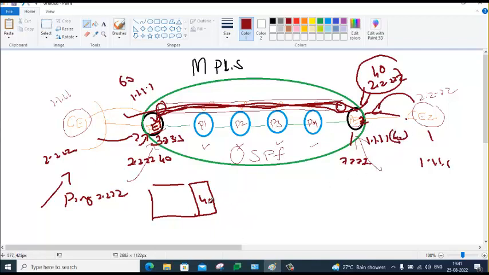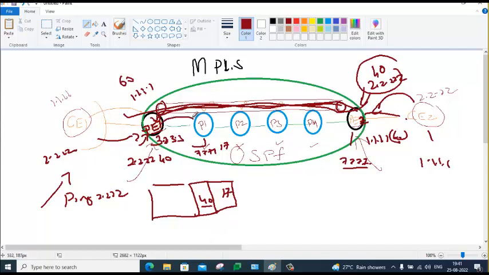So the PE1 router assigns an inner layer of MPLS with the label 40, and an outer layer with a label that you use to reach 7.7.7.7. So if this router advertised 7.7.7.7 with a label number 17, we'll put that 17.